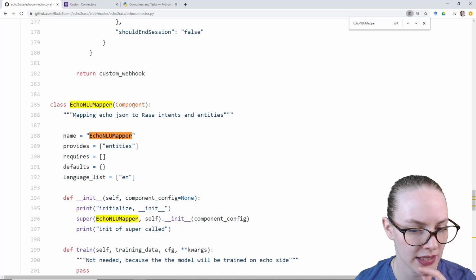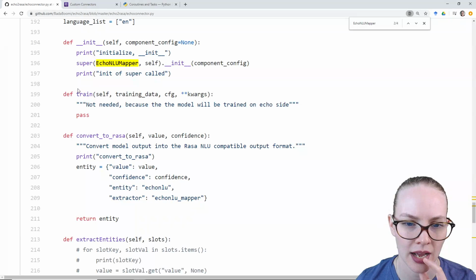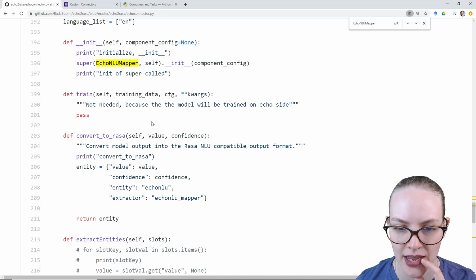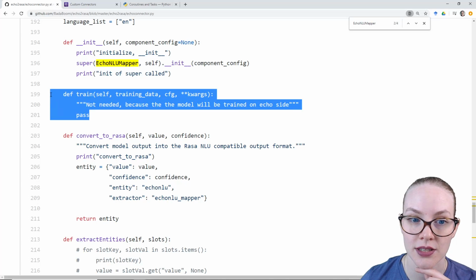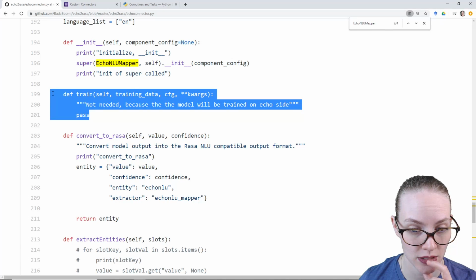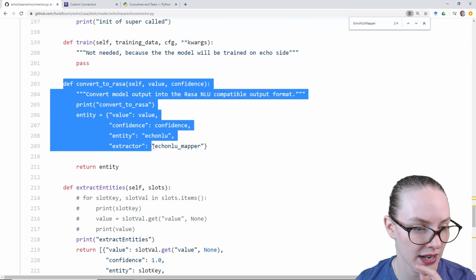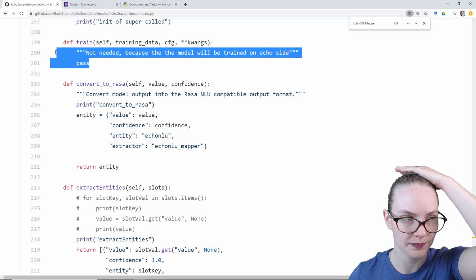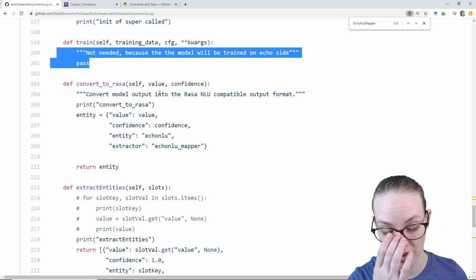So it takes in a component. Okay. Initializing, and then it's not trained, and then it's converted to entity. So this might be where we'd want to put our training if we were doing our own entity and intent extraction.